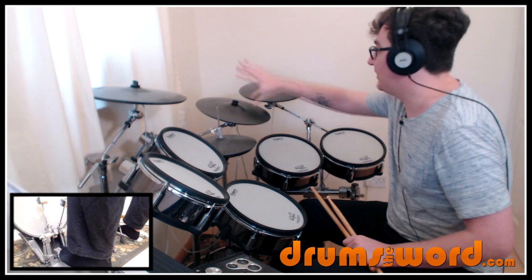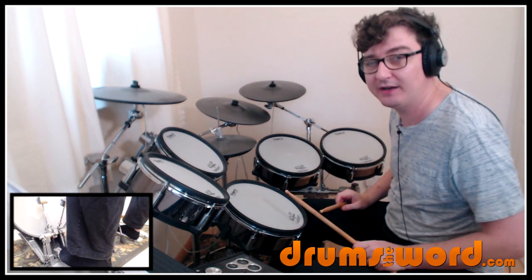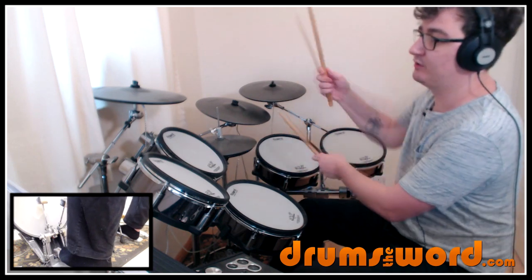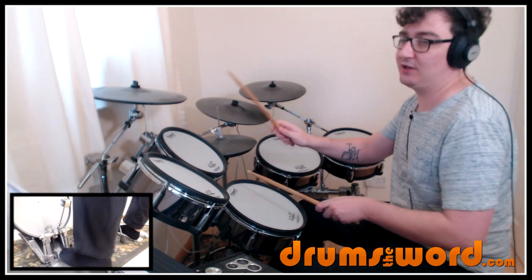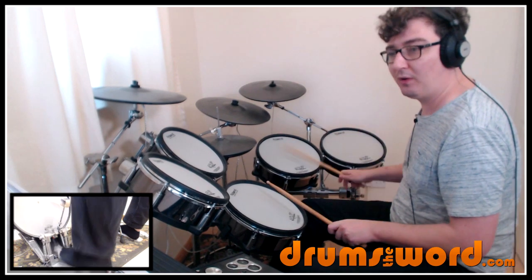Probably it was easier for Nick because he might have used a tom over here, and again you've got space underneath your hands to come under. But if you've got a tom down here, you have to really start with your left hand, otherwise you're crossing right over and it's a bit awkward. So 1 and 2 triplet 3 and 4 triplet 1, 4 triplet 1.